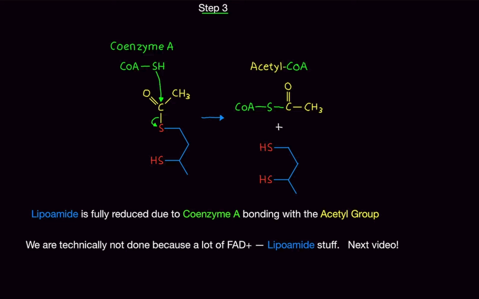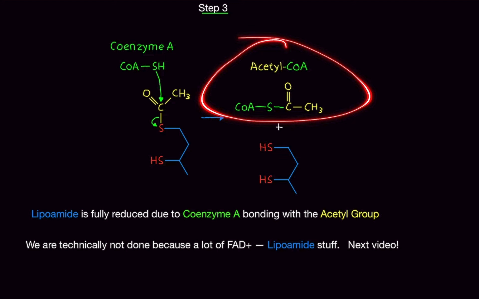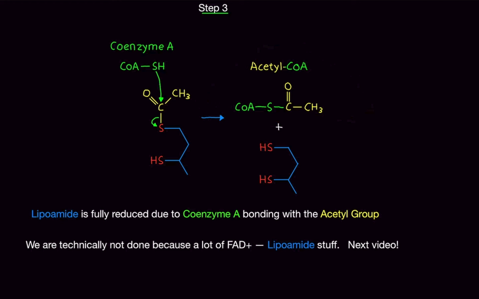There's actually steps 4 and 5, which will be next video, but that doesn't really involve acetyl-CoA. It actually involves a lot about the lipoamide and FAD. Not the biggest concern, because we actually got what we needed here, but there is some other stuff that's going on, which will be next video. But since there's a lot of content here, I just want to focus here. But now we got our acetyl-CoA, and this is what's going to enter the Krebs cycle.